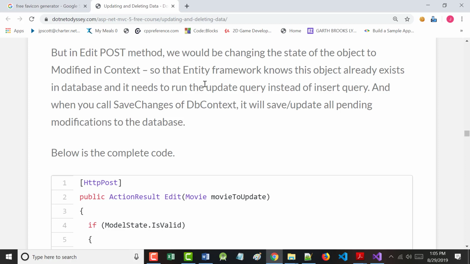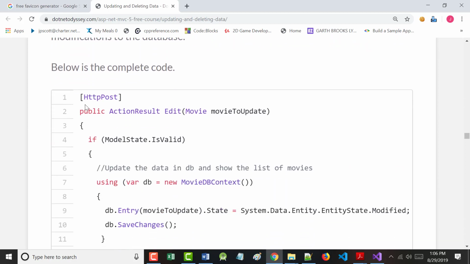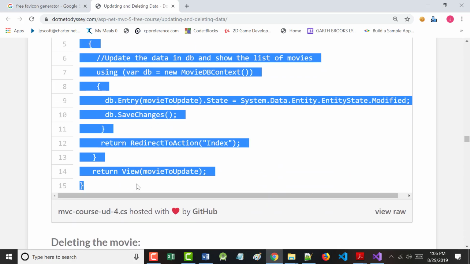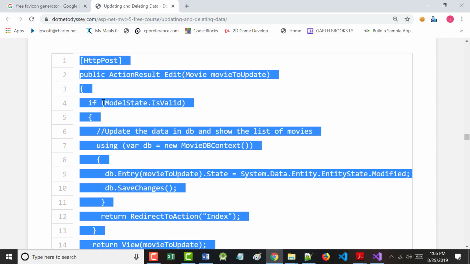Okay, we talked when we did the add before that basically when you run this, since we're using the Entity Framework, for lack of something better, it is doing an insert query for you when you're doing an add. Now it has to be told, shown, to do an update query when you're making changes to an existing record. So we want to grab this code here. All the code that you see right here, this is going to be our post edit.